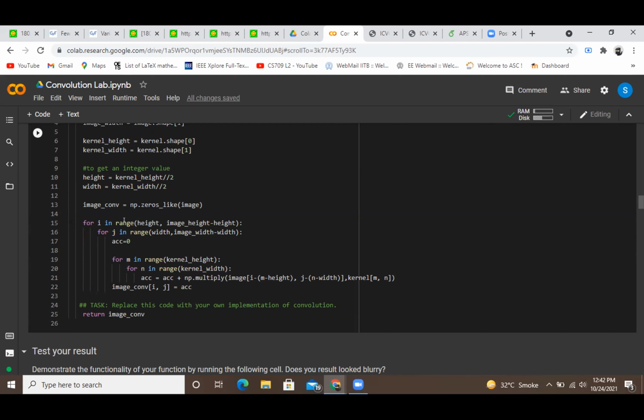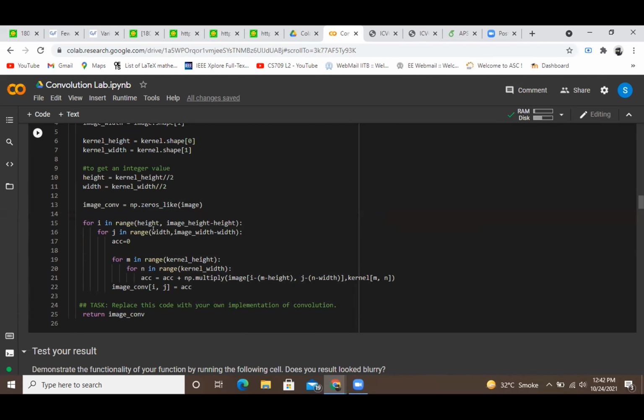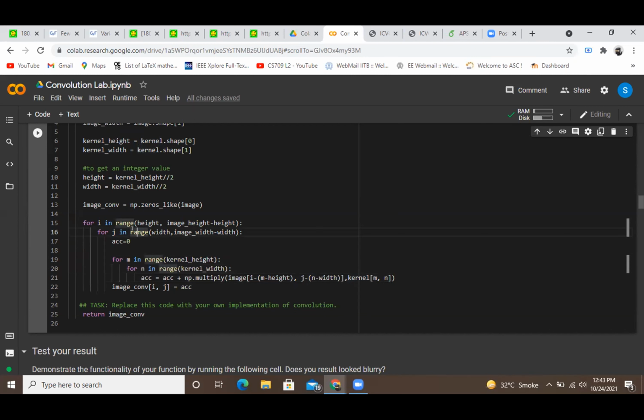So initially you write the for loop for the height and then for the width. Before that, this is for the convolved image: you take np.zeros, a zero image with nothing in it, and then loop over the image height and width. Next your job is to shift that kernel. This is the midpoint, and all the corresponding elements of the image portion and the kernel are multiplied and added to the accumulator value. Then again we are incrementing m and n. So this is for a fixed kernel position. Next, your job is to shift that kernel, so this will change the kernel position. Understood, right?